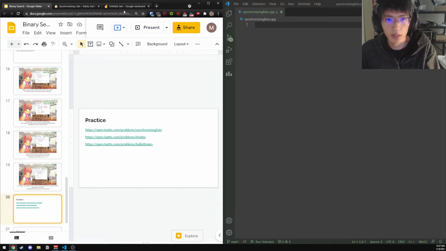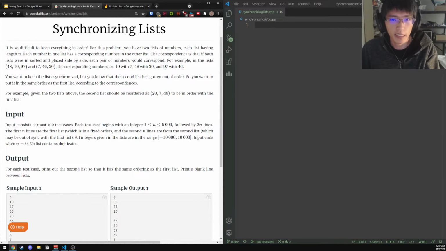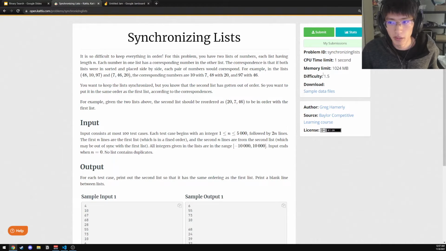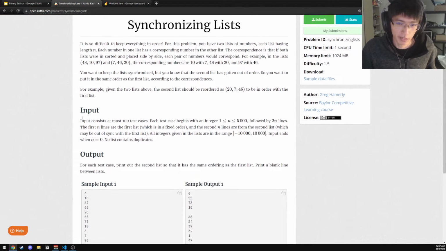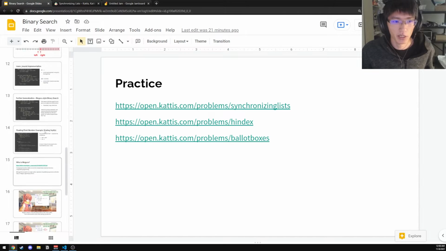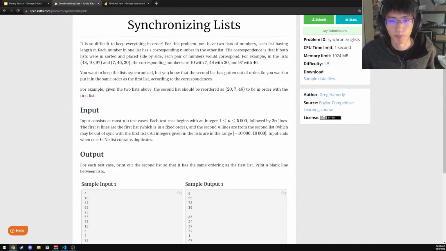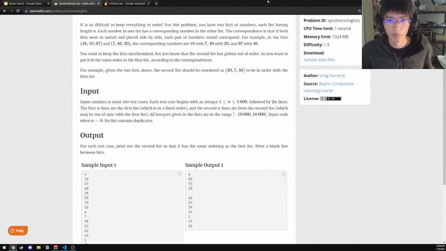And then I'm gonna do one sample problem. This is probably the lowest difficulty binary search problem that I could find. So maybe pause and try to solve it yourself with this information, and maybe come back afterwards. Okay.